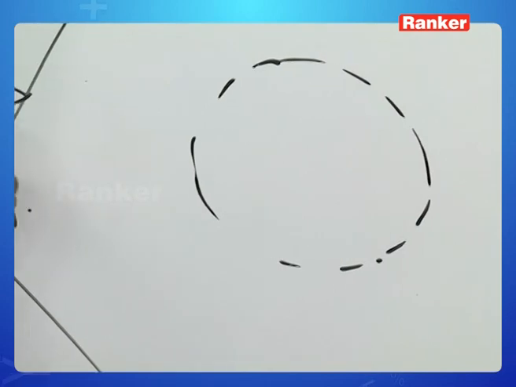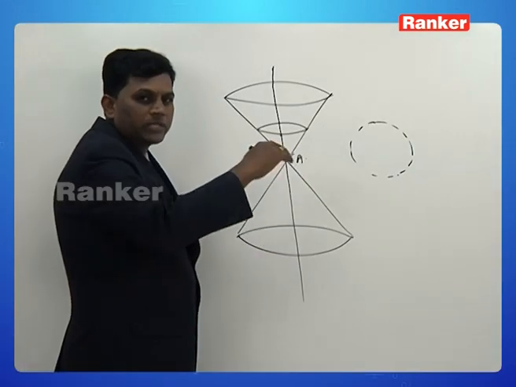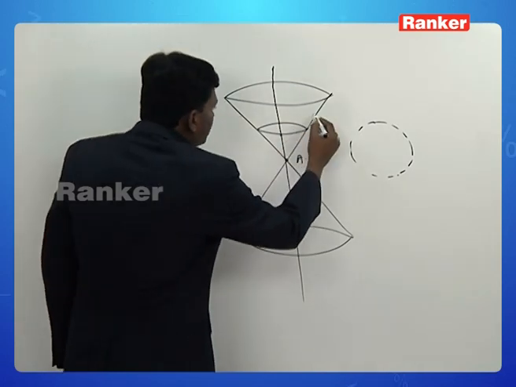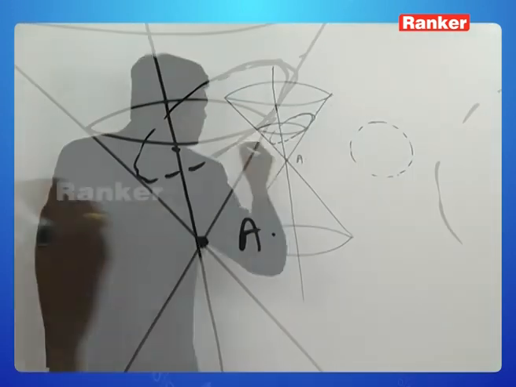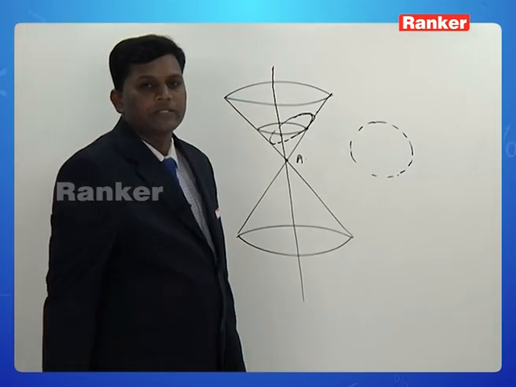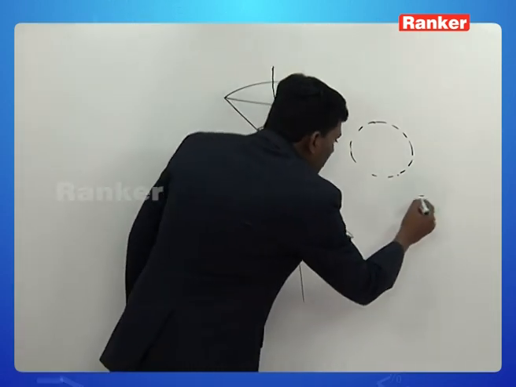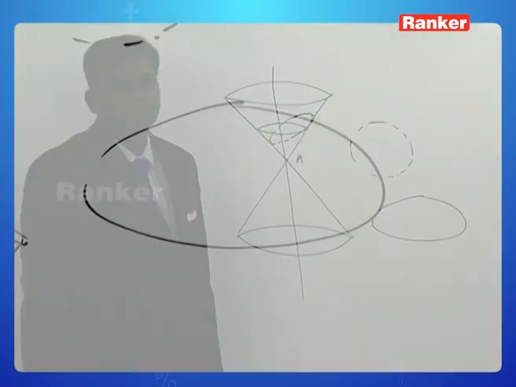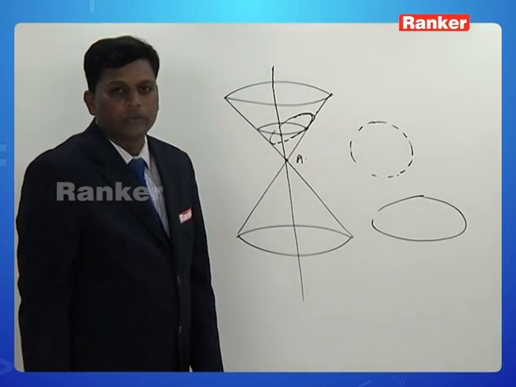Next, instead of taking a right angle, if you are taking a theta value, with the angle of the cross section less than 90 degrees, if you cut the cone in cross directions, we can find the cross section which gives you the shape of an ellipse. So ellipse is also a part of this double right circular cone.